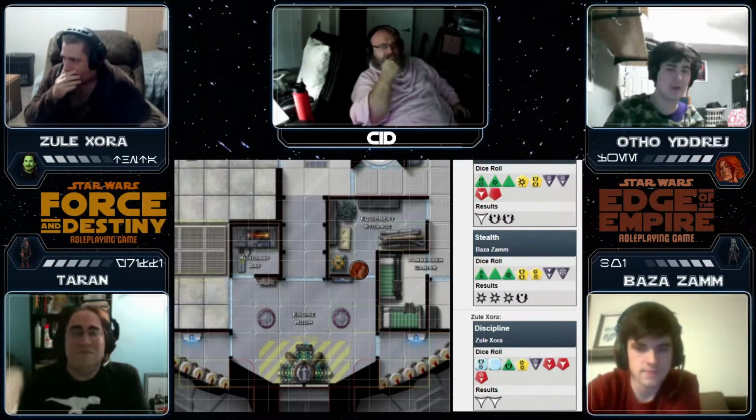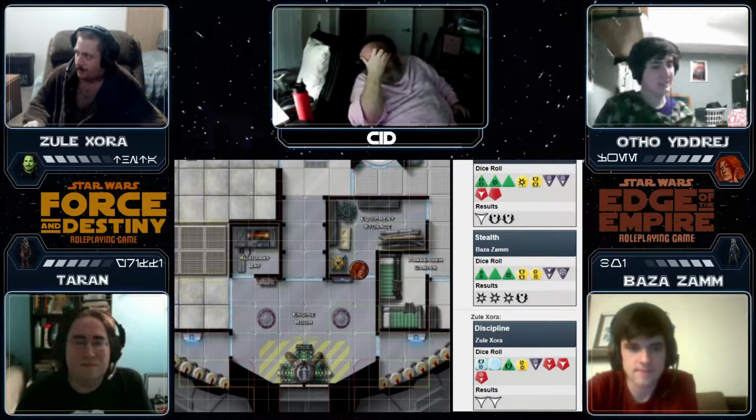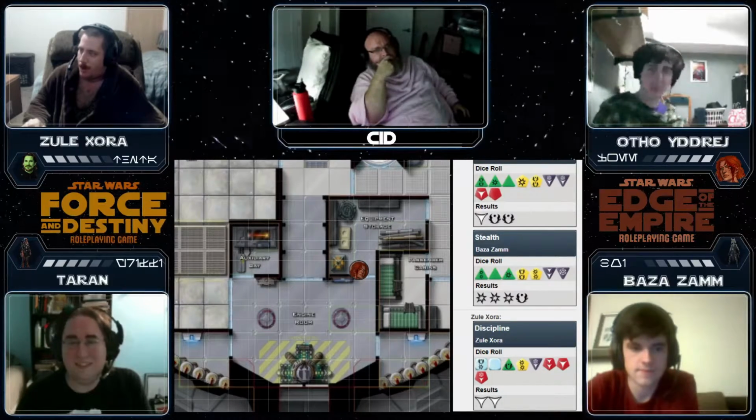So go ahead and make a charm check or a coercion check or negotiation check. Good thing he's a coward. Well, I guess just making stuff up. Shit. I have 3 automatic advantage.